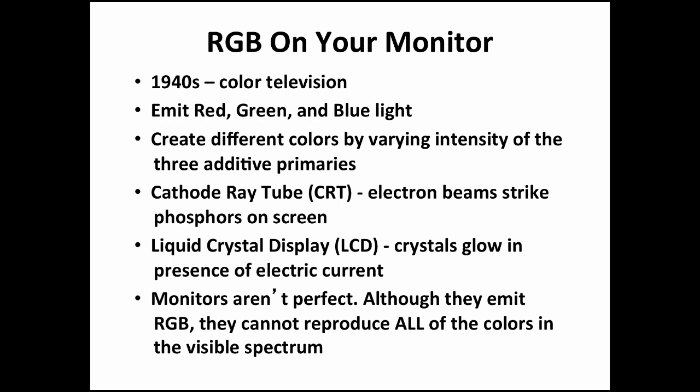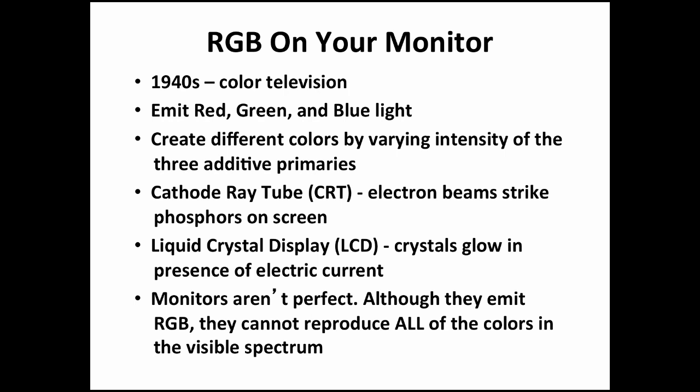Now, there are a couple of different technologies for doing this. The original televisions and original computer monitors all used something called a cathode ray tube, which was a very large, heavy vacuum tube with a large magnet near the back of it. The tube generated beams of electrons that shined forward onto the inside of the screen. The magnet was there to simply focus the beams of electrons. The electron beams, in turn, would strike substances known as phosphors on the screen, and this would cause the phosphors to glow red, green, or blue. And by changing the intensity of the electron beam, you could change the relative amounts of red, green, and blue light that were displayed to create the colors of the visible spectrum.